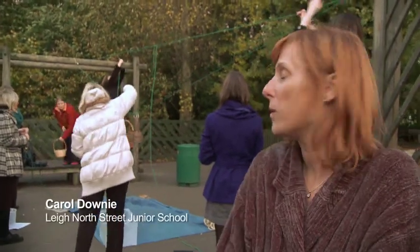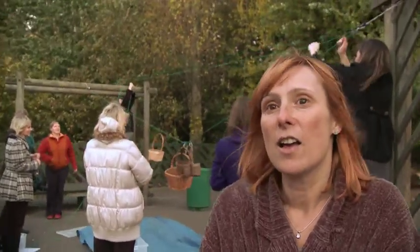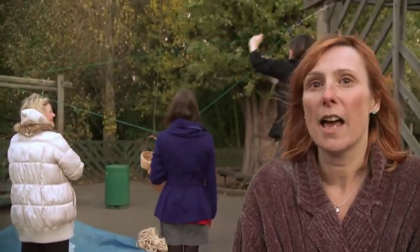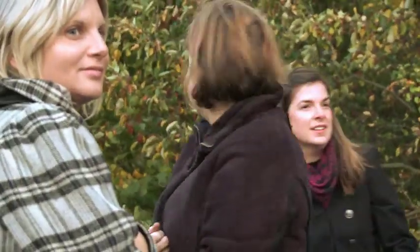This activity we're trying to get the lighthouse keeper's lunch across the river as quickly as we can. We were given a box with all sorts of pulleys and ropes in, and the idea is to set up a pulley system to transport the food for the lighthouse keeper. One on each. We yank as fast as we can.